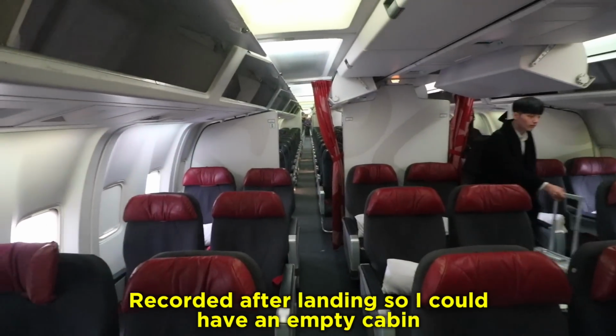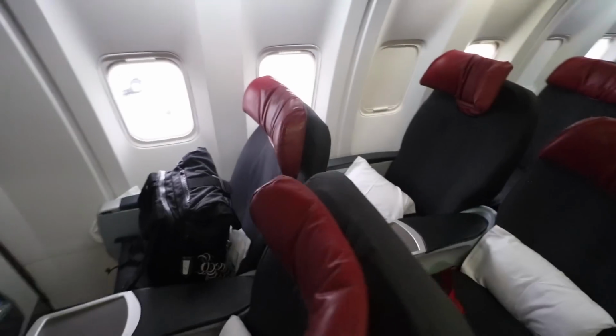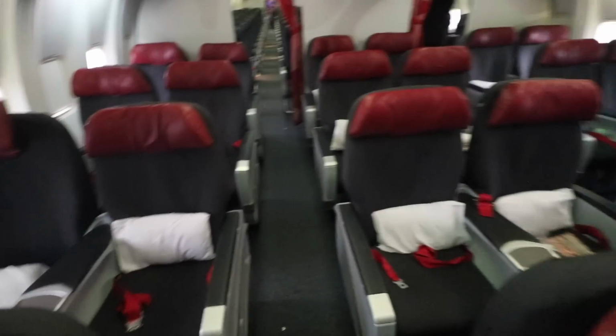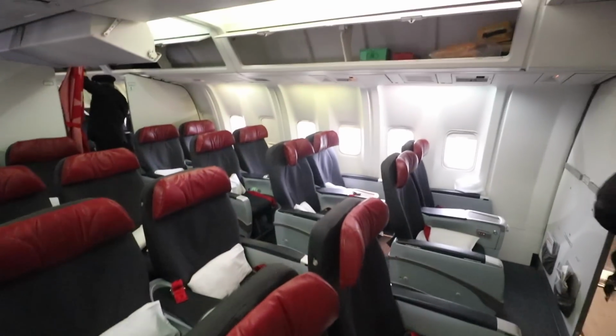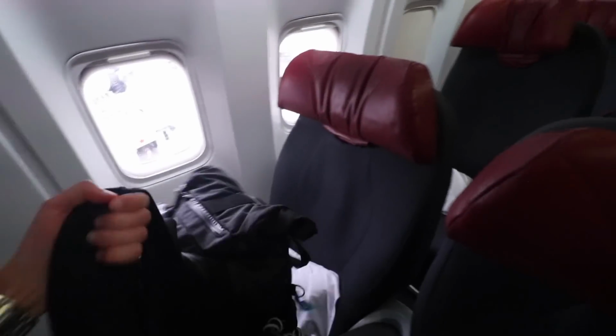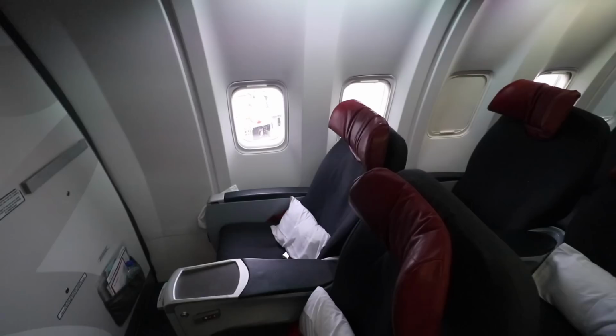Alright guys, here's the cabin, check it out. The overhead lockers, as you can see, are cute, they're super retro. And here is my seat. It is currently reclined, so this is what the recline looks like. There are a total of 4 rows spread out in a 2-2-2 configuration, super retro, although kind of nice to have mood lighting. The key is actually not to sit here in the bulkhead because the second rows and additional have more legroom.